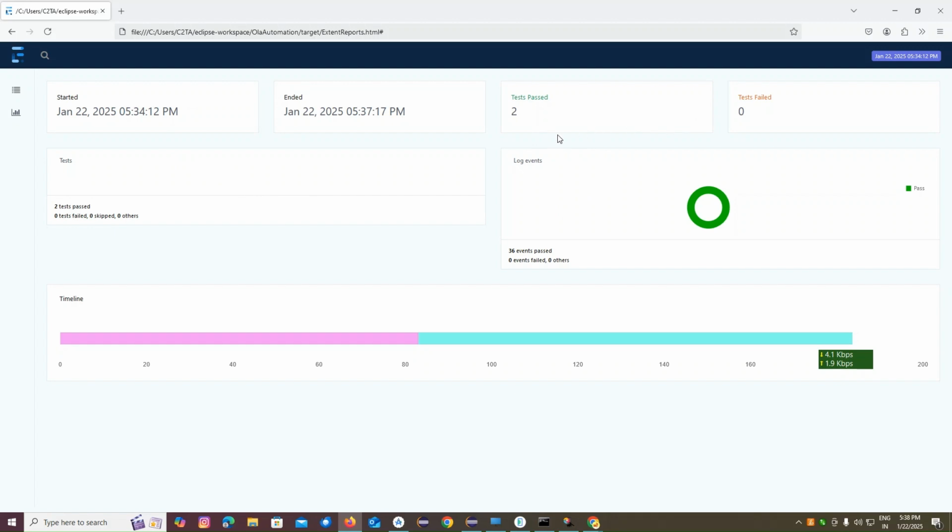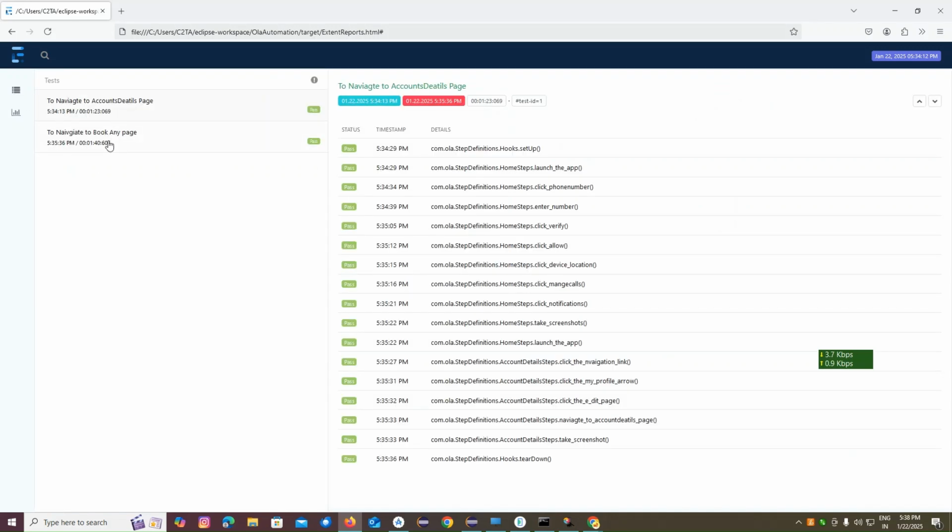Two tests, two scenarios. The background is not considered a scenario. One is account details and the next one is the book any page. It captured all the pass results and the steps: the hook step, then launching the app, then the steps we gave. It captured everything with the timestamp.